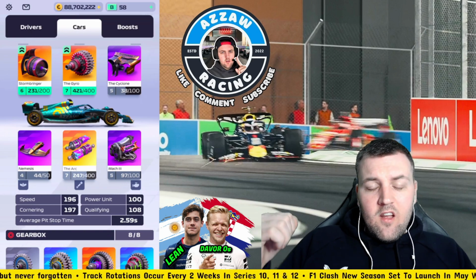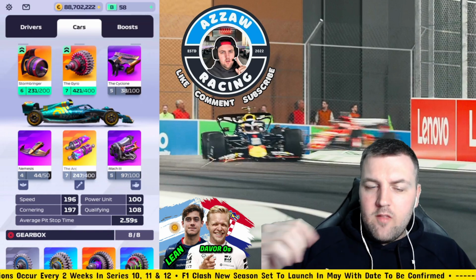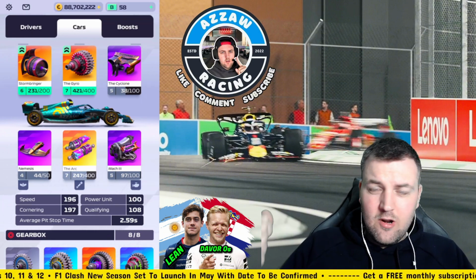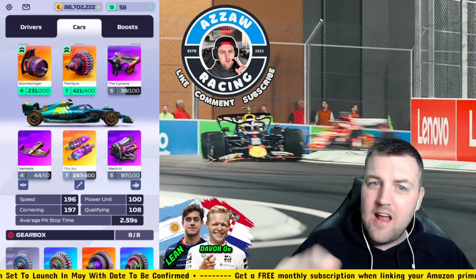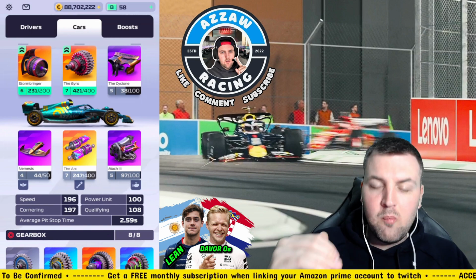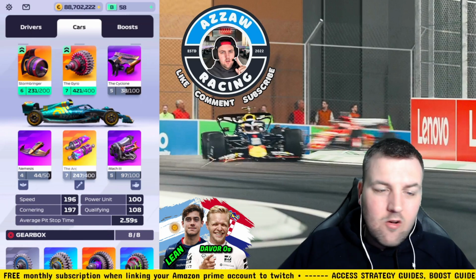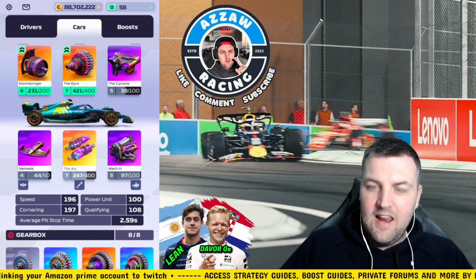So you can see there, I've got the balance of speed and cornering. I've got the power unit lower. Qualifying is okay. That setup is going to win me every single race at the speed circuits. And I'm just going to lose against real players at power unit. If you went full balance across the board, I might be at like 160s. I'm going to struggle to win any race down in Series 11.